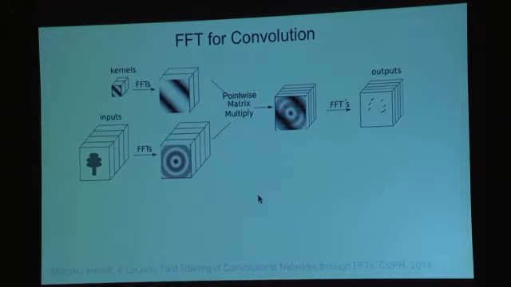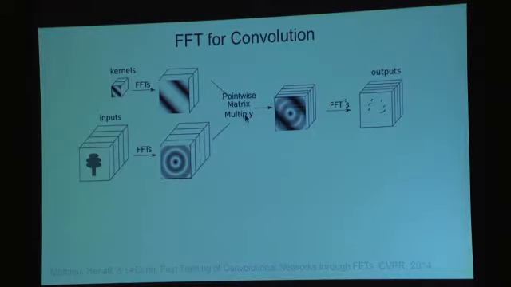If on the other hand, I apply the basic theorem that we all learned when we were sophomores in college, that if I do an FFT and a pointwise multiply and an inverse FFT, that's a convolution, I can basically reduce it from an n squared computation to an n log n. But the n here now is the size of the whole image. You think that that's a really bad idea. You can tile the image and play with that.